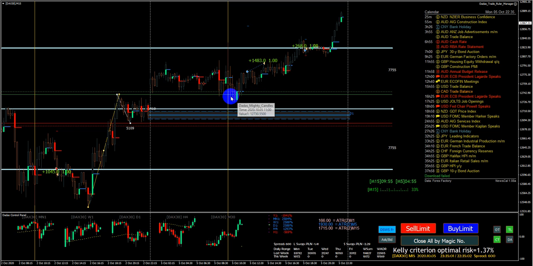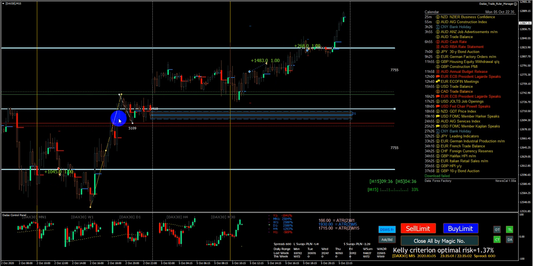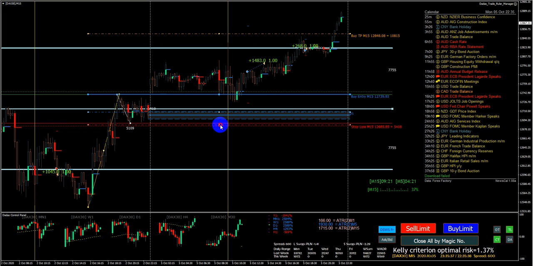So basically, I missed that one, but there was another possibility to go that way and to reach the take profit, right? And there we had 77.5 pips potential, right? I can do it anyway. It's like this because I can go like this and put my stop loss somewhere over there.